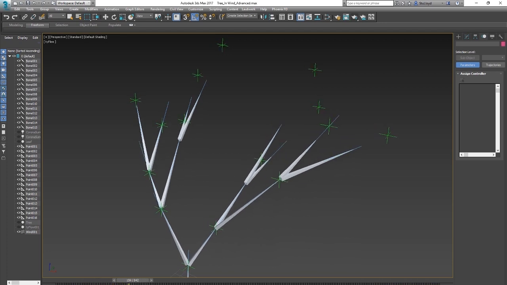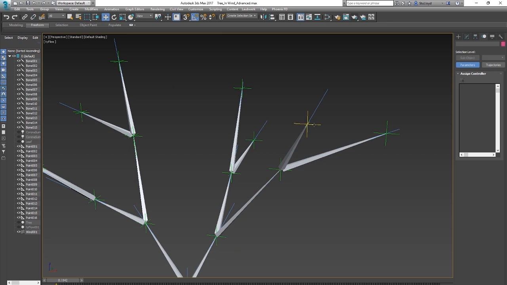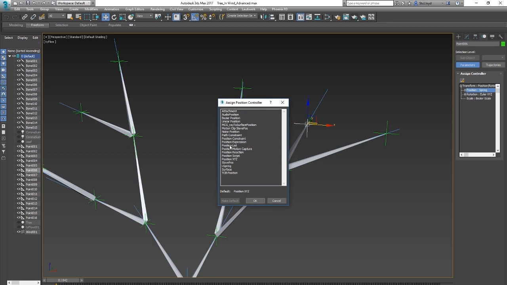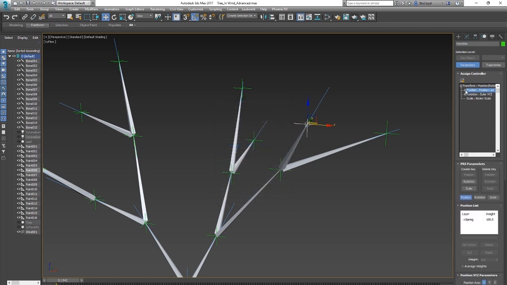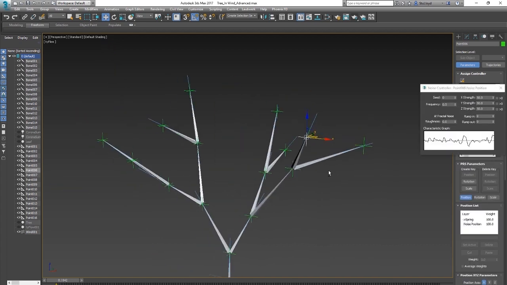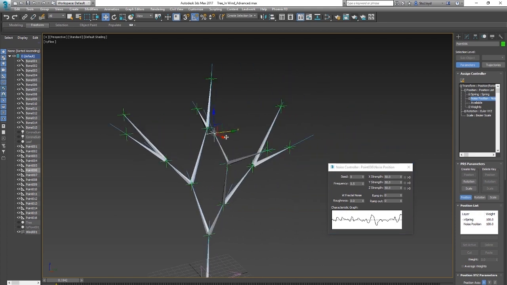So for these tips, instead of a noise rotation, we'll go in here, and for the position, we'll change that to a position list. That way we keep our spring controller in the first slot, and for the available one, we'll add a noise position as opposed to a noise rotation. And now that will give us the crazy wobble for the tips.